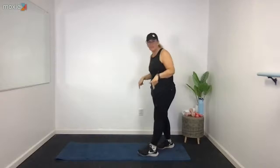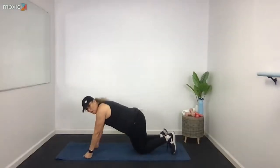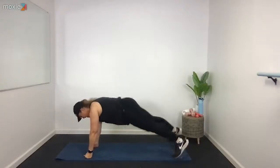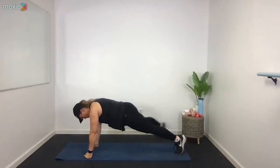5, 4, let's take it to the floor. 3, 2, 1, let's go. You're on the floor. Shoulders right above those wrists, in and out. If your ankles do not like this, you're tapping in, tapping out for lower impact.